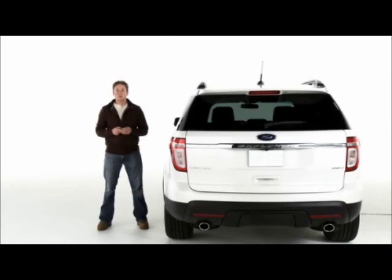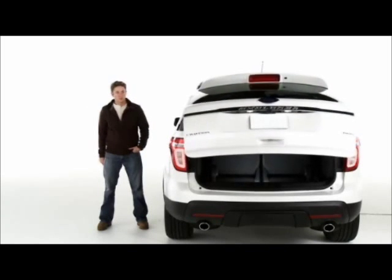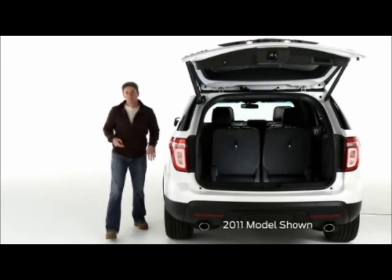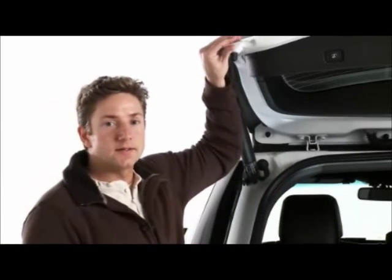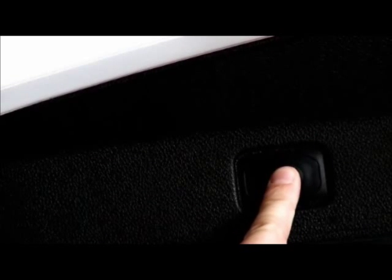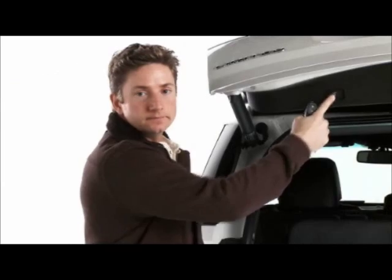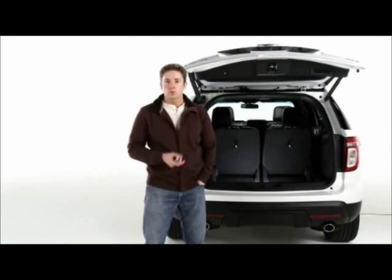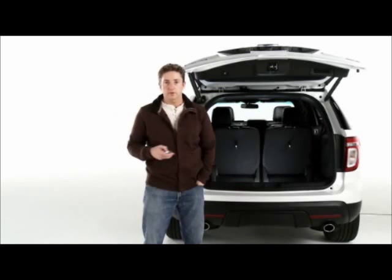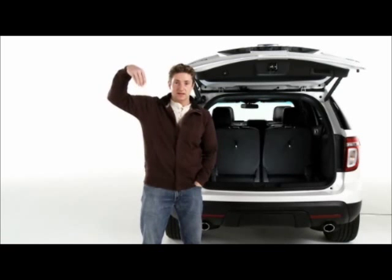Question, how do you set the power liftgate? The Explorer has an available power liftgate that you open with a press of a button. And you can set the extension height. Here's how. So you can adjust the power liftgate to the extension height you want, and then you press this button here and hold it. You're gonna hear a ding. Now it's set. So the next time you open it, it's gonna go to that height. Really handy if you have a garage door that's low hanging, or if you park your car in a cave with stalactites.